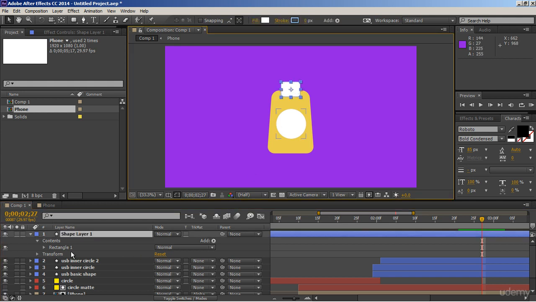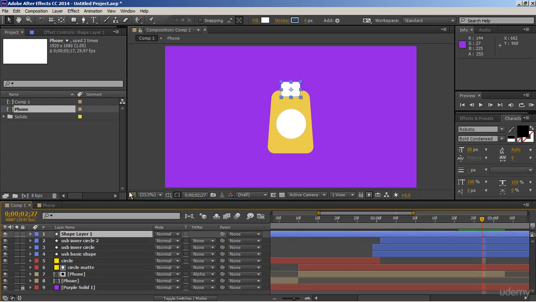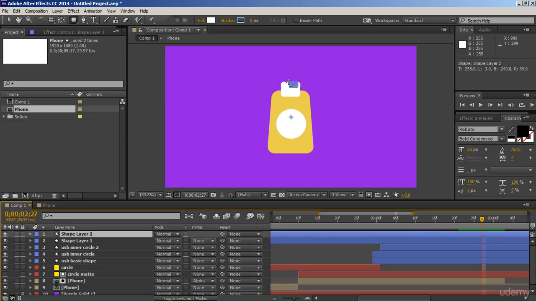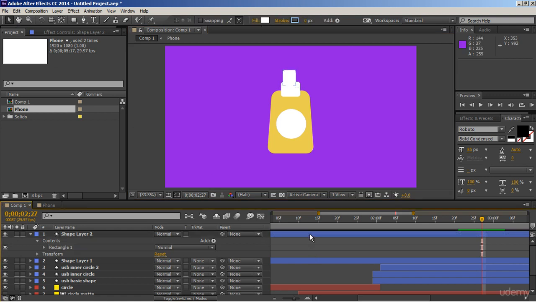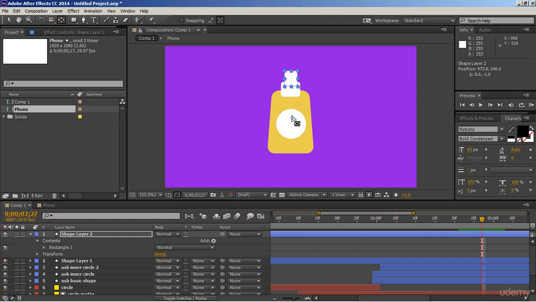Let's create one more rounded rectangle above it. Again, place it to the center of the lower rectangle, and using pan behind tool, center its anchor point.